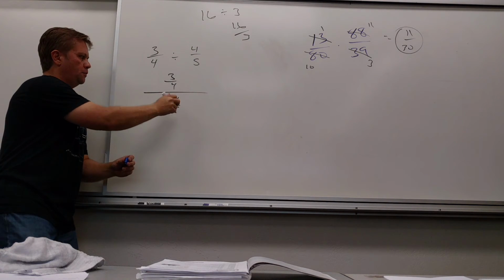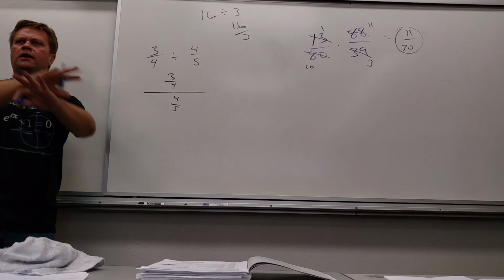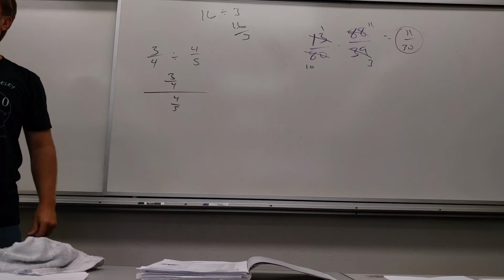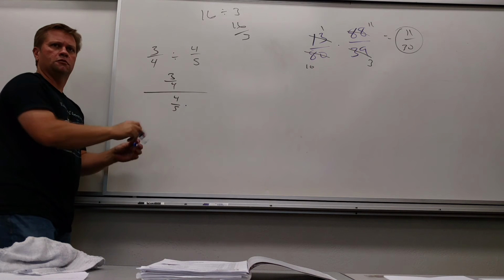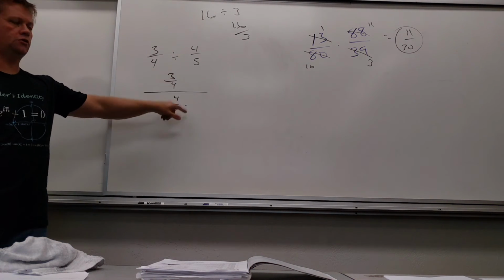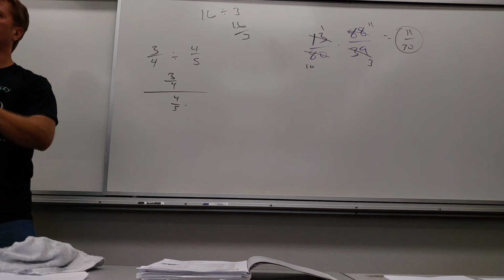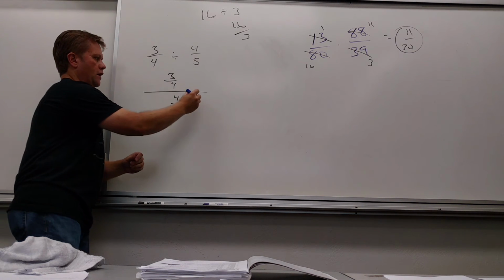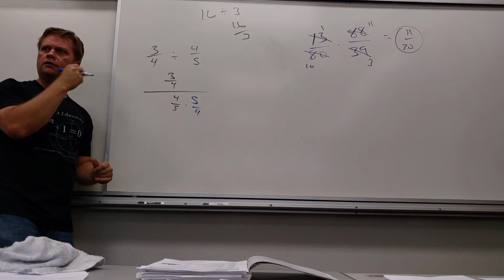Don't do this. But why does this suck? Because there's a 4/5 on the bottom. What's the best number to have on the bottom of something? 1. So how do I make this become 1? But can I add the same thing to the top? What's the only thing I'm allowed to do to the top and bottom of a fraction? Multiply or divide. So what do I multiply this by to make it become 1? 5 over 4. Do you see how the 5s are canceled? So I multiplied by its reciprocal, right?